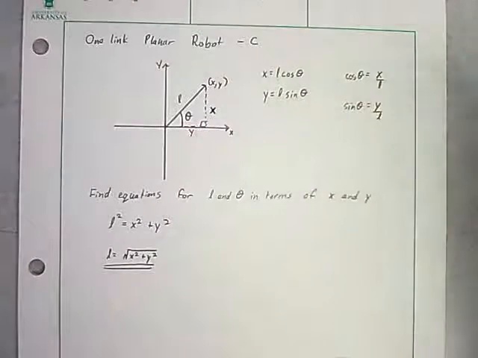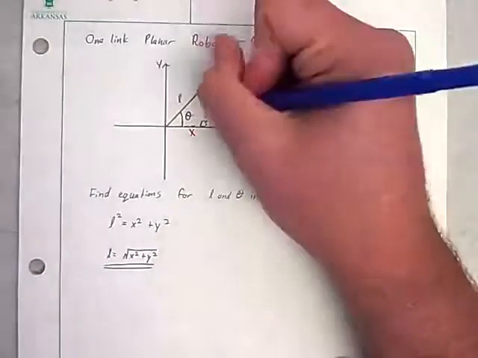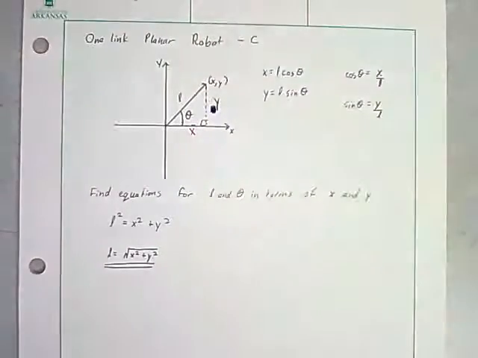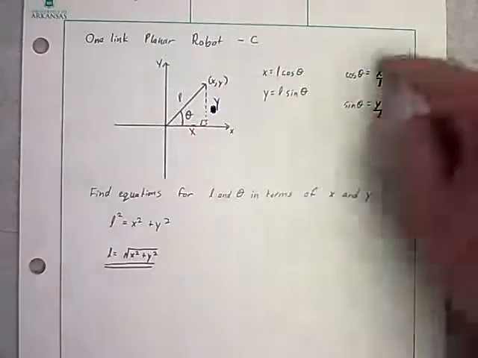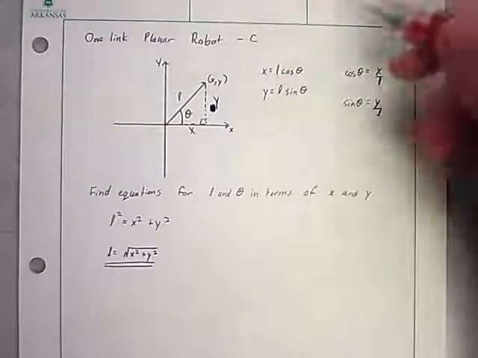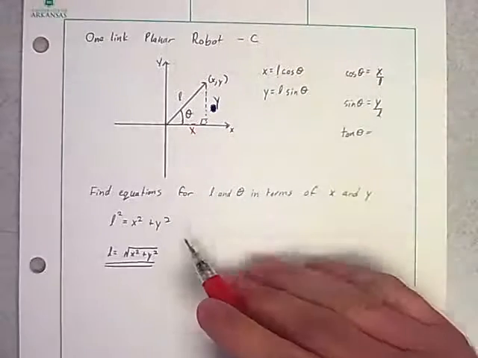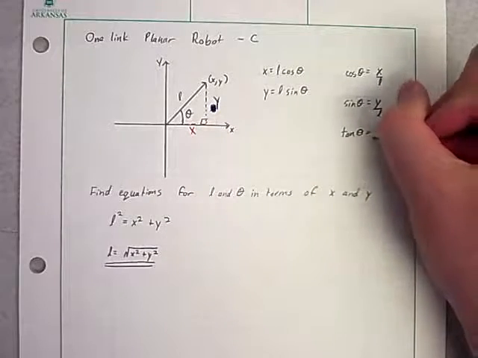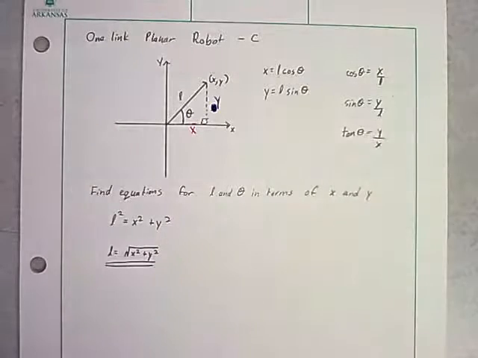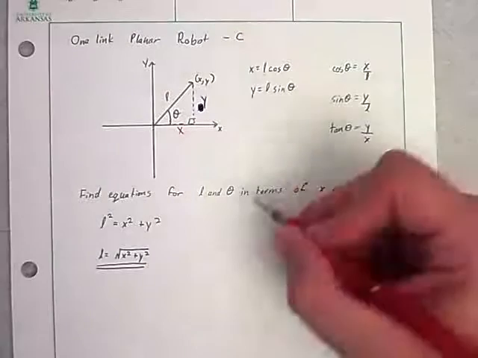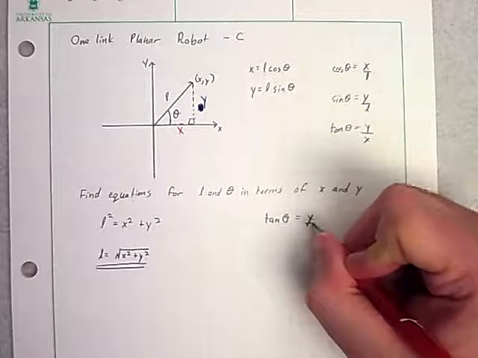Wow, I really just wrote those backwards on here, so that could be confusing later. This is, of course, x, and this is y. Y is in the vertical direction, x in the horizontal. We're not doing anything crazy here. These still match up. So the other function we use a lot in trig is tangent theta. And so what is tangent? Tangent is opposite, which is y, over adjacent, which is x. So we can use that in trying to find theta: tangent of theta is equal to y over x.